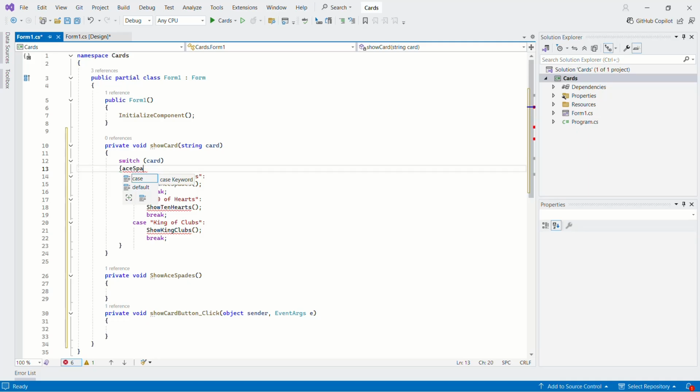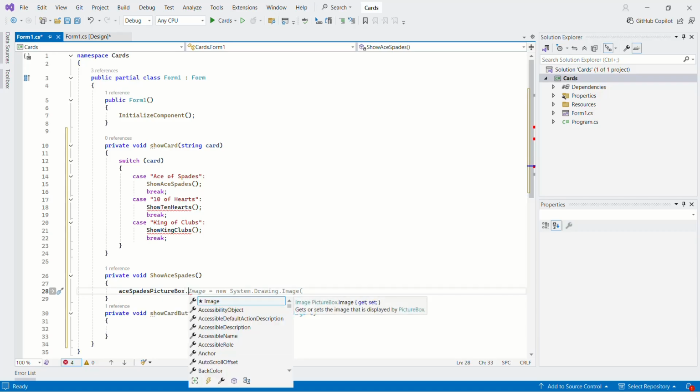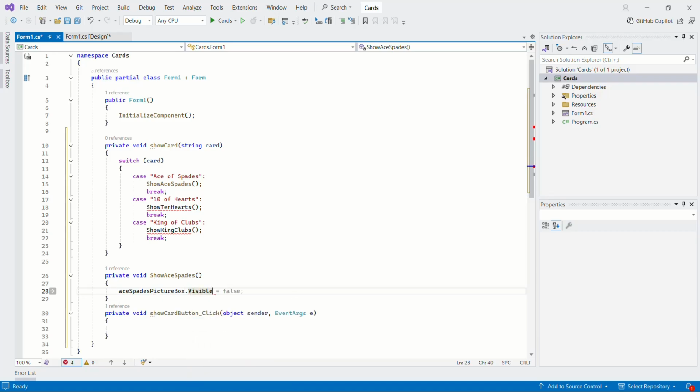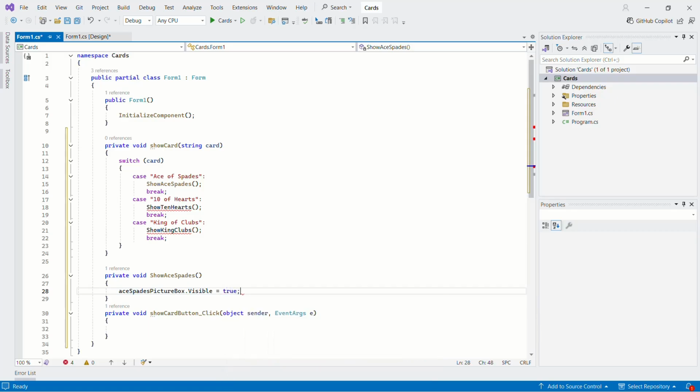Oops, just typed it in the wrong place here. Does that with my touch pad. I don't like it, but I have to use it because I don't have a mouse. Ace spades picture box dot visible equals true.